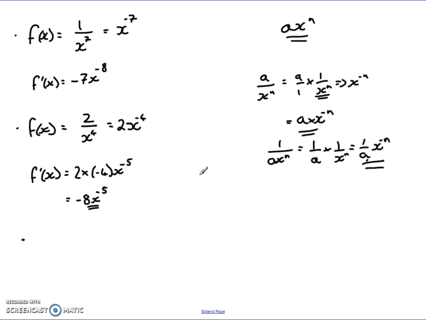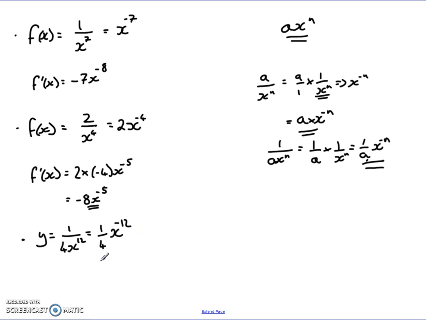Now, look at an example of this form here. Let's imagine I've got, and I'll go to y notation this time, y equals 1 over 4x to the 12. Let's imagine I've got one like that. Now, following this form here, 1 over ax to the n, work it through, we get 1 over a times x to the negative n. We use that to simplify this. So in this case, I end up with a quarter. I keep the 1 over 4, and then it becomes x to the negative 12 there. Once I've done that, it's in the right form. It's in this ax to the n form that I want here.